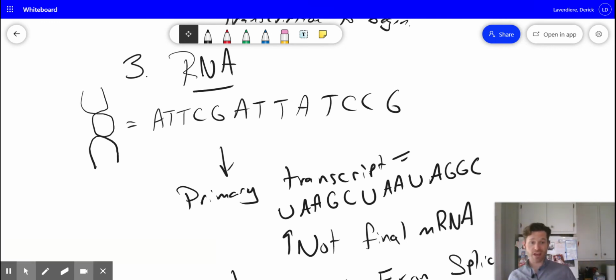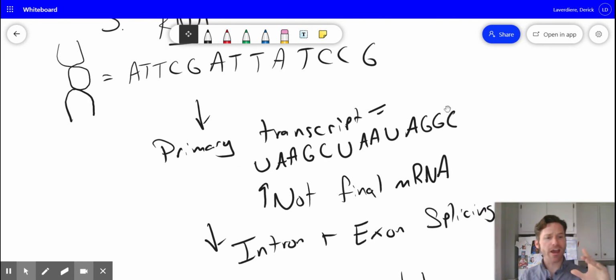So now we have our RNA. Our RNA has been made already. We finished transcription and we are in possession of an RNA. So the RNA that's made immediately after transcription is finished is a primary transcript. It has a copy of every nitrogenous base in RNA form that is complementary to every single nitrogenous base that was represented in the gene of the DNA.